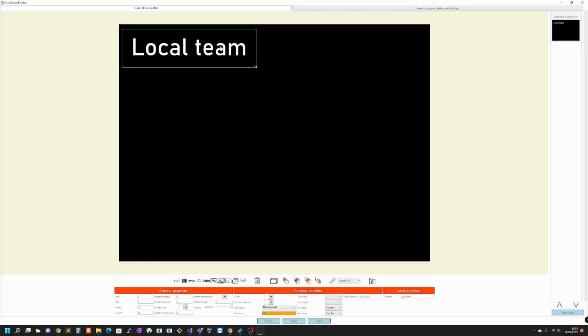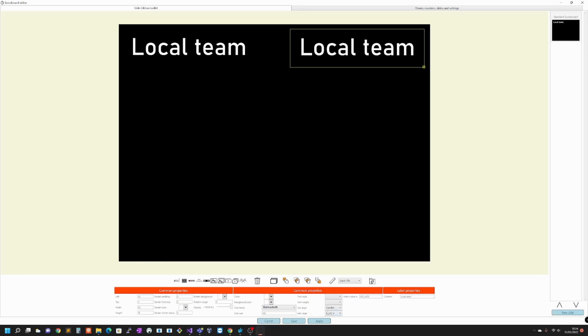I will place it here and I will duplicate it so that I can have the same settings for the guest team. Of course, you can set the names.